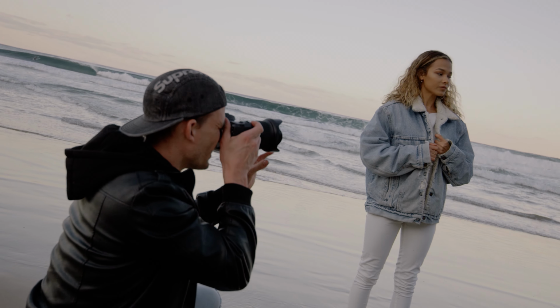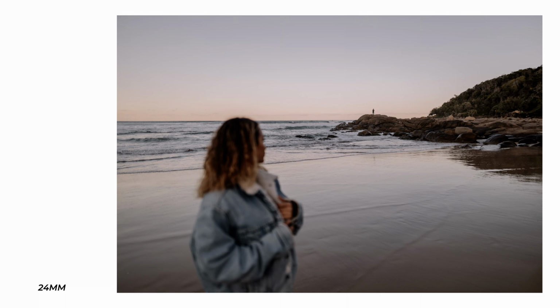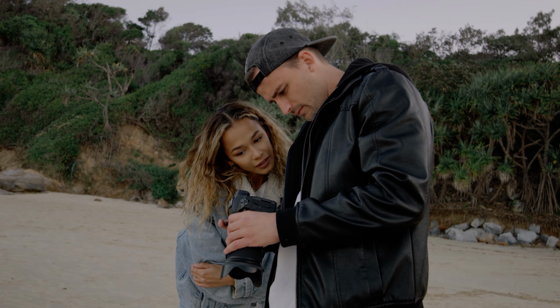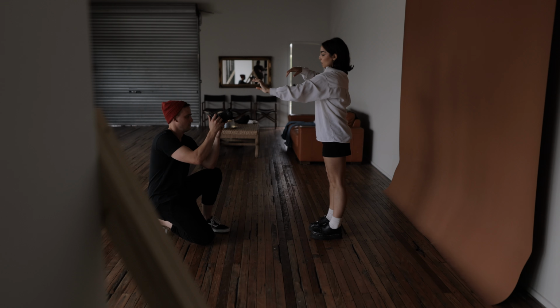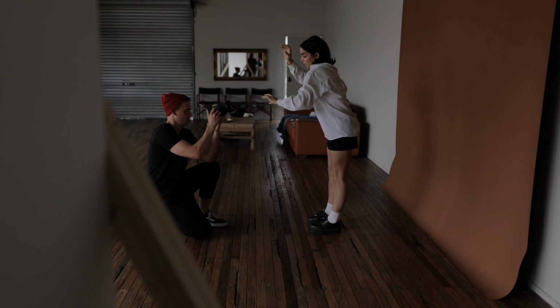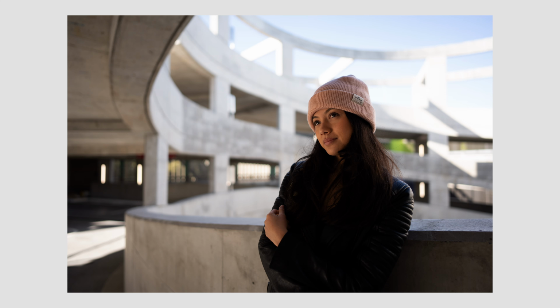Let's start by talking about the sharpness of the 24mm 1.4. I actually owned the DSLR version of this lens for many years, and I absolutely love the sharpness and quality that I was getting, and this lens is just on another level. It is razor sharp from corner to corner. I really can't fault this lens for its sharpness, even wide open at 1.4. Previous version of the Sigma 24 already exceeded all of my expectations in terms of sharpness. I'm not really the kind of person who needs a clinically sharp lens, but if you are, you definitely won't be disappointed.